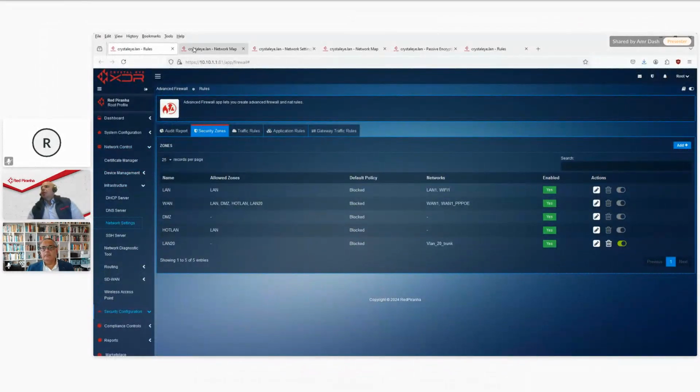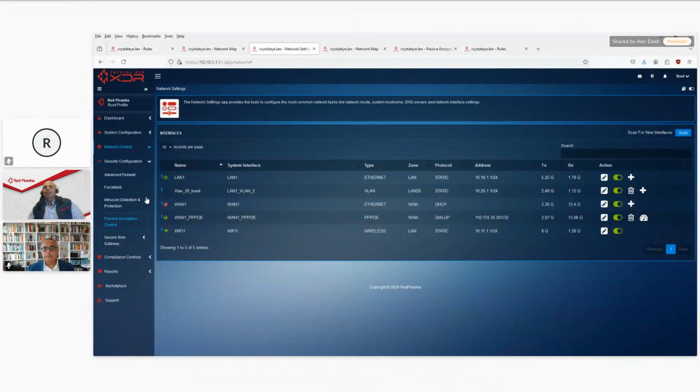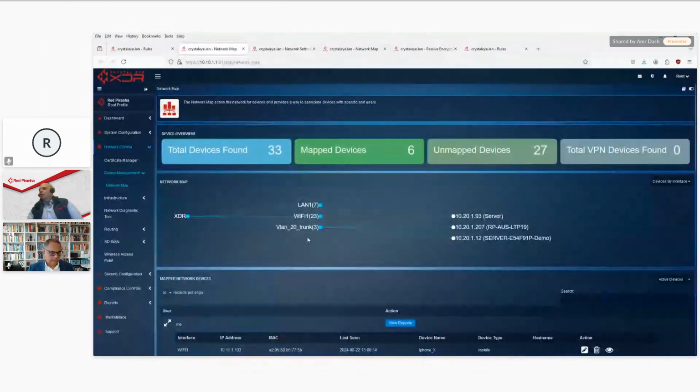So quickly, a quick overview. This is again the subnetworks or subnets that I have. So this is, as we see, subnet 10, and this is 20. And this is defined here on the network map. We're going to demonstrate as well that from the IoT device, we're not able to reach the server network.